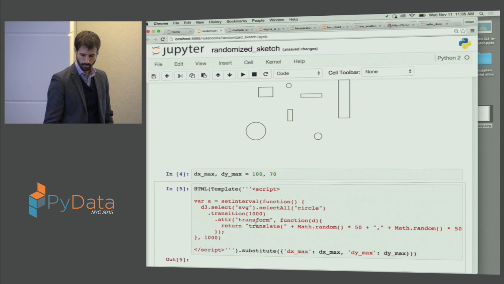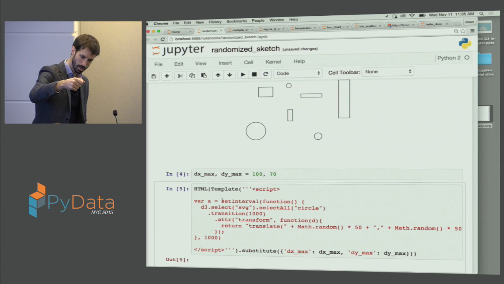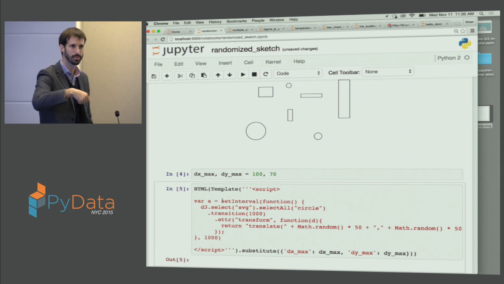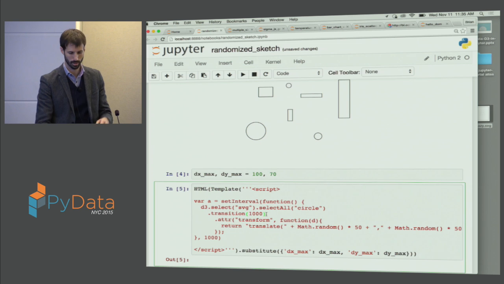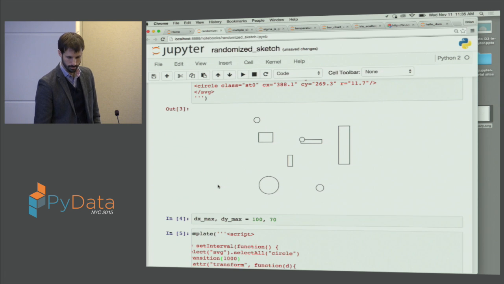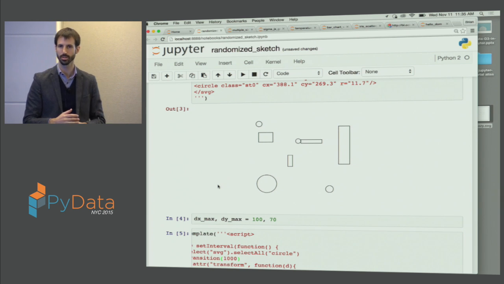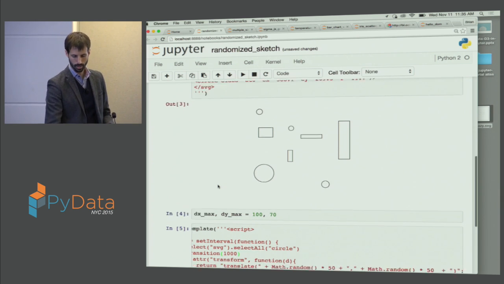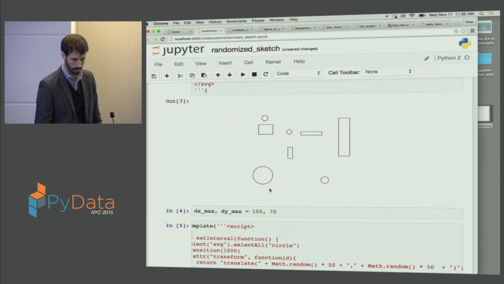This script here, the setInterval in JavaScript, is just going to rerun this every 1,000 milliseconds. So we're going to update these circles at random every 1,000 milliseconds, and we've got a D3 transition that will make it kind of smooth. So if you click on that, you'll see that your handmade SVG is now responding to changes over time. If you want it to stop, you simply make it stop. It's back to where you were.